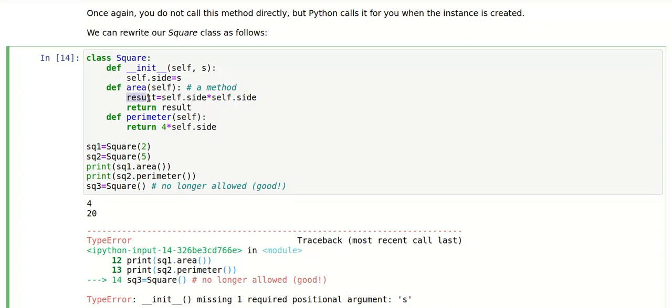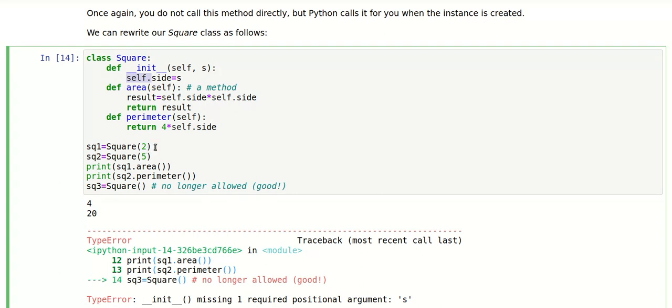But now you see this method has a variable that's internal to the method. It's just like any other variable internal to a function. And this s behaves just like any other parameter that you pass to a function. In particular, these two things vanish once the function returns, and they're lost, right? You can't access this result variable outside the area method. But on the contrary, variables that start with self dot, like self.side, in this case the only one, belong to the object. And therefore they get stored in the object and they remain, they are part of its internal state.